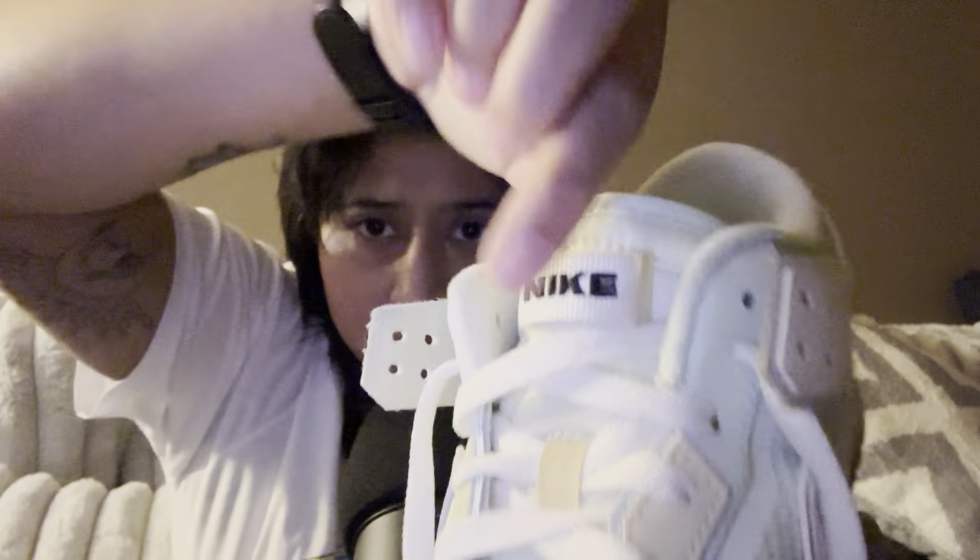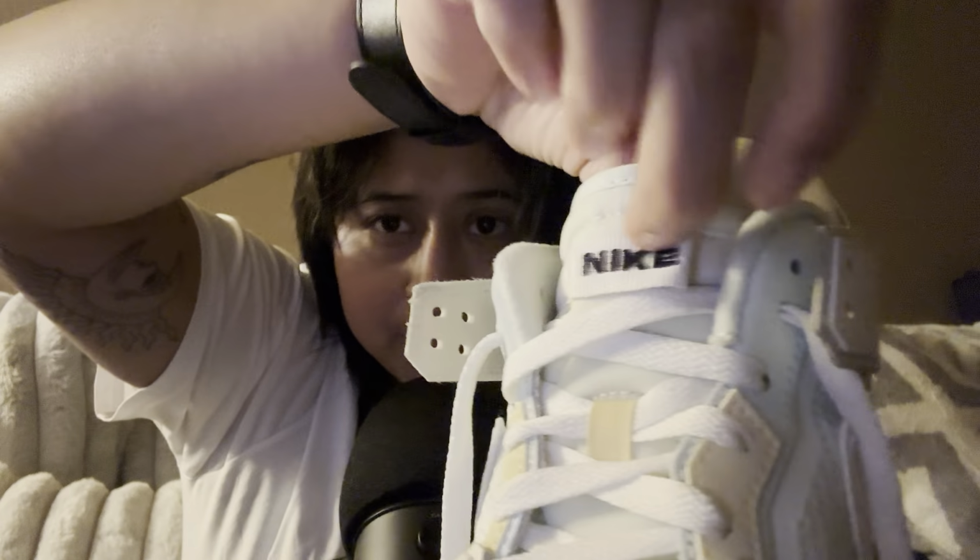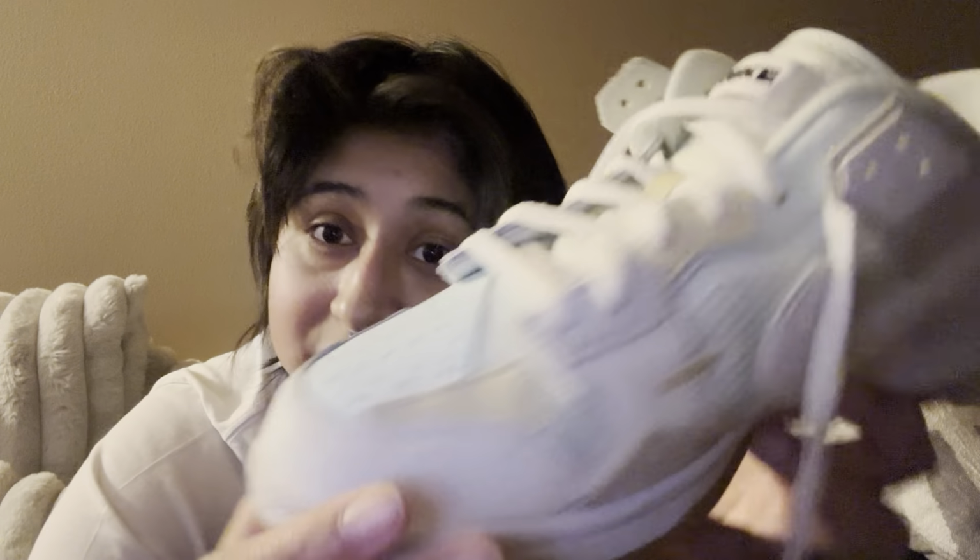One thing I've noticed about this pair of shoes is that it has this right here. The logo's a little bit different than the other pairs, but I like it. It's a really cool pair of shoes. It's got different things going on, so this right here literally looks like scraps, like the patchwork.